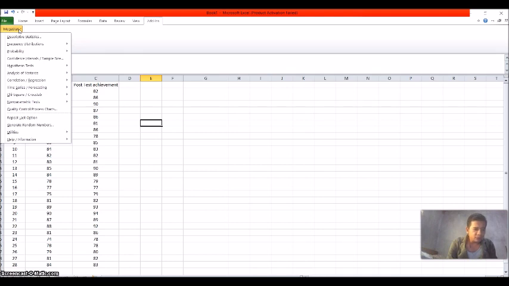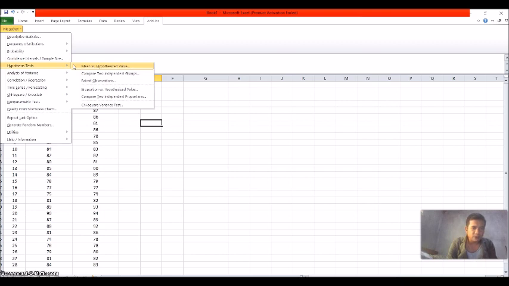And then for us to use the t-test, you are going to select hypothesis testing, where you have a list here: mean versus hypothesized value. Another one is compare two independent groups. If you are going to use two independent groups, this is a t-test wherein you are going to compare a group, which is the experimental group, and the controlled group.